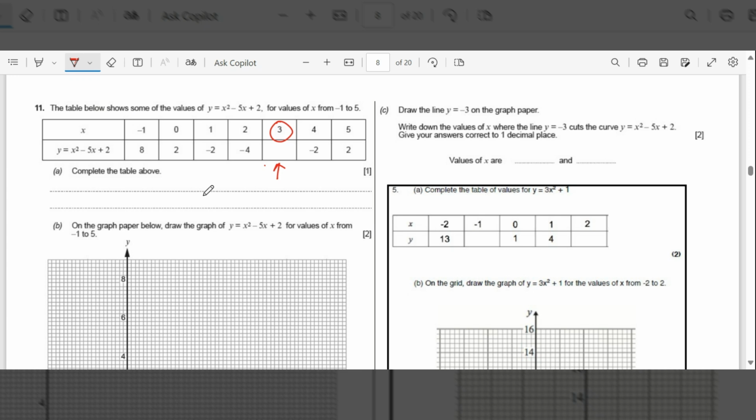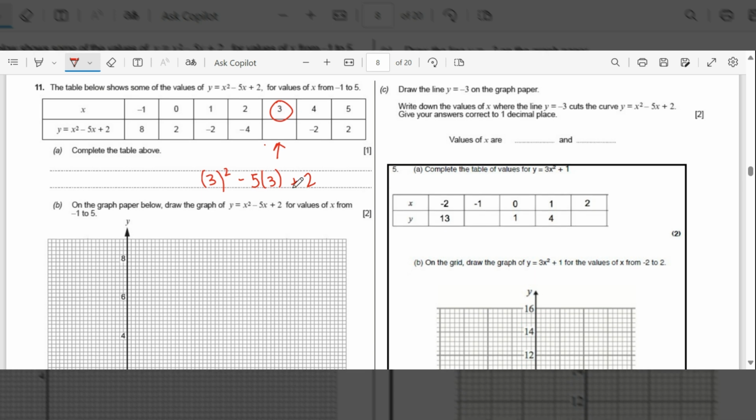So x squared, it's a lot of substitution, right? You can use brackets here. I don't know if it's easier. 3 squared minus 5, lots of 3, plus 2. If this comes up in paper 2, lush. If it comes up in paper 2, we'll put that in your calculator. Let's hope it does. It'd be stunning. We can just type that into your calculator, press equals, and put the answer there. So as long as you know how to write that, we're away to go.